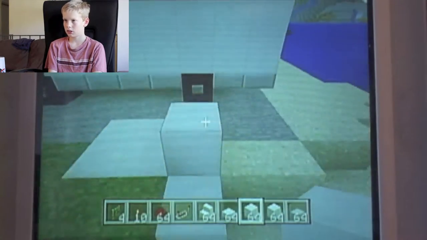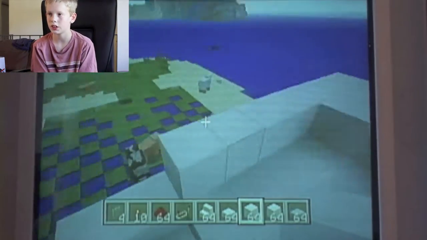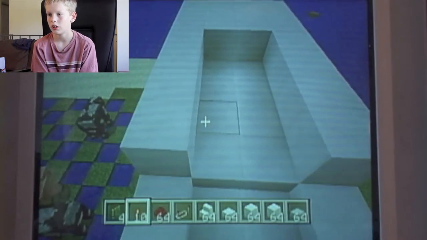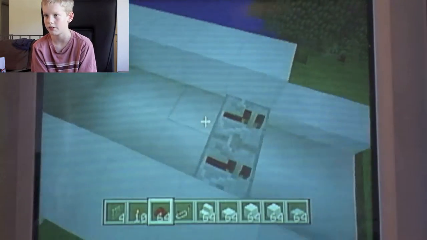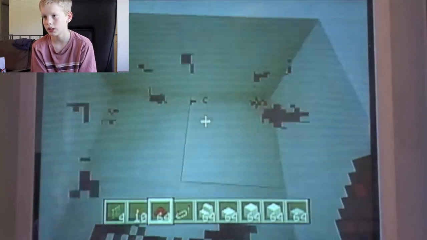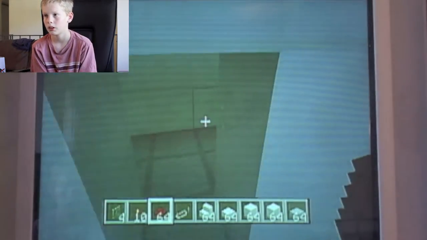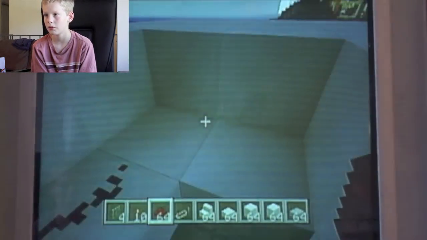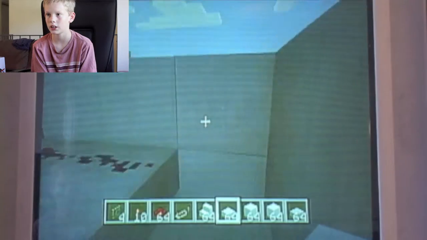For now, we are going to have flashing lights on the top. So what you want to do is get your redstone repeaters, put them right there, but you want them facing that way. And then you're going to put your redstone going to here, and then you're going to go inside, where we're going to put a door right here. It looks like we have to go one more block here, and that should be good.